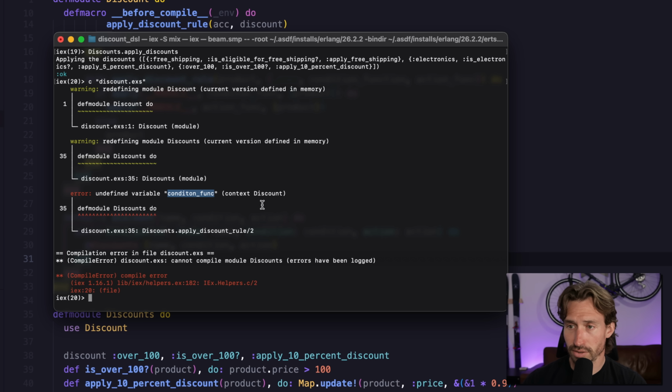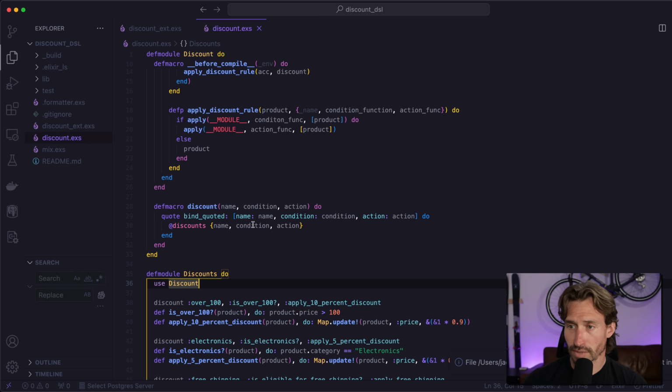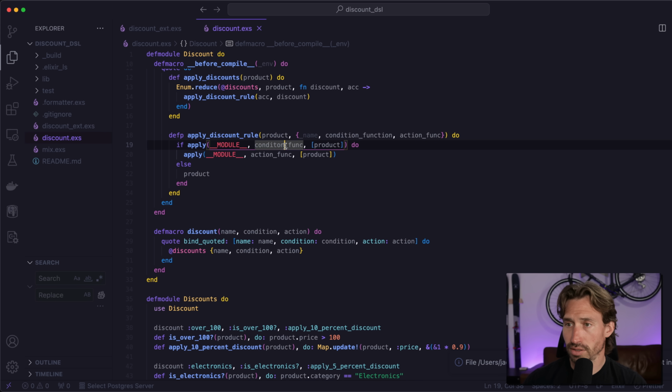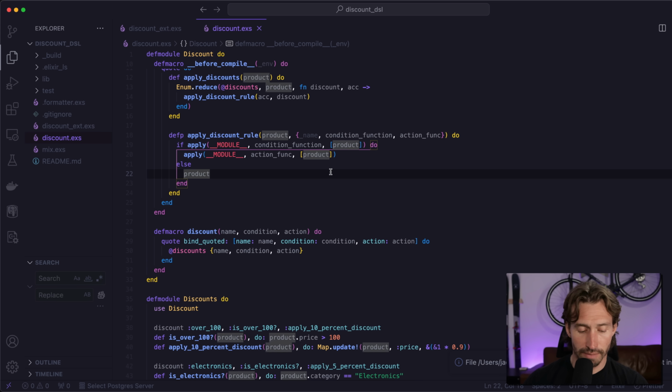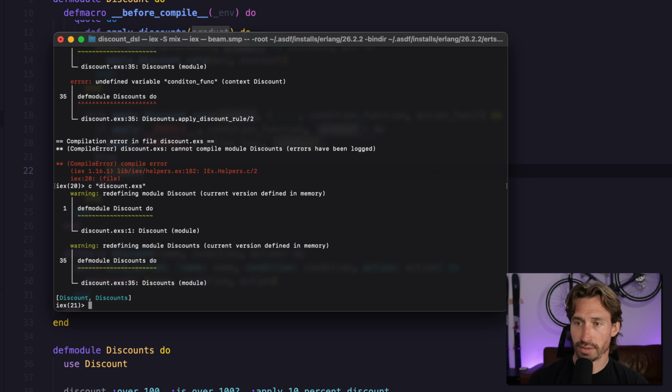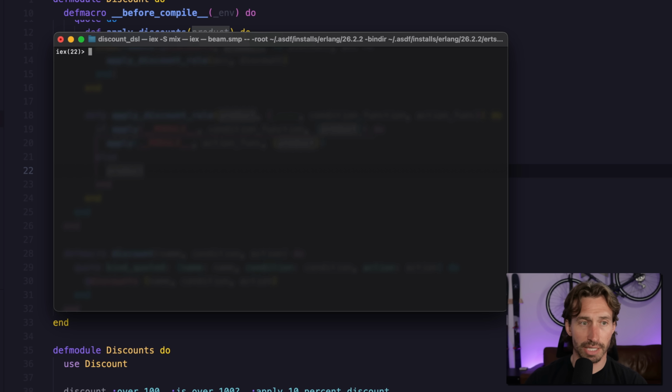Condition function. Condition function typo right there. Boom. All right, so save that, back to our terminal, recompile. There we go, clear so we can see better.